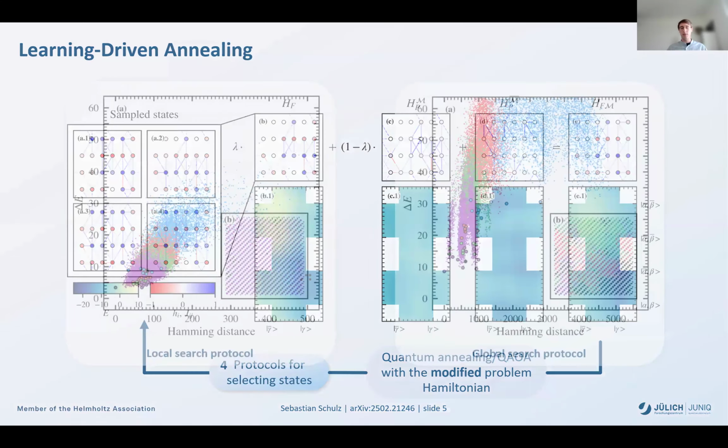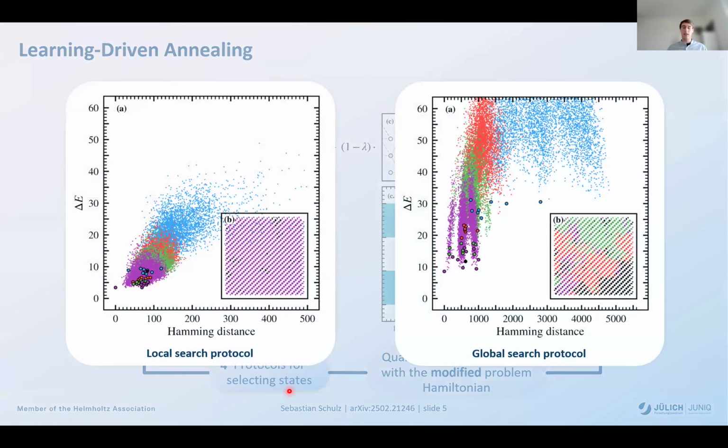So for the spin glasses, we implemented a local search protocol and a global search protocol. But for other problem kinds, we can also imagine different kinds of protocols. We can use some information like having certain constraints that need to be satisfied, so we can select the state space also on that. So here, regarding the local search protocol, the idea is that we start with some initial state, for example, this black dot over here. And the idea is that we want to reach the closest local minimum. So we are in some energy valley and we just want to go down to the local minimum.